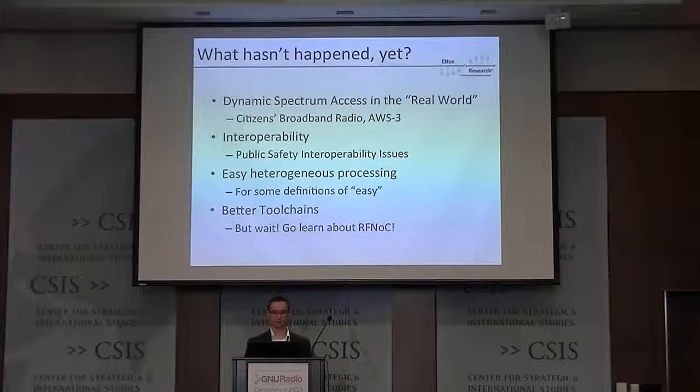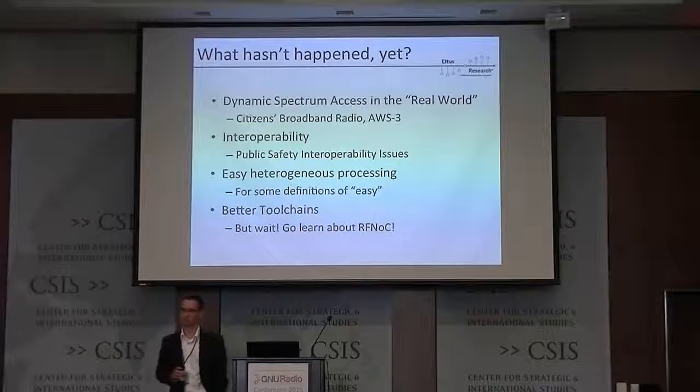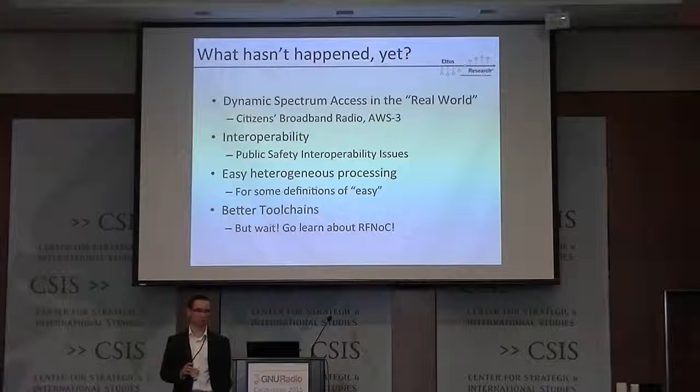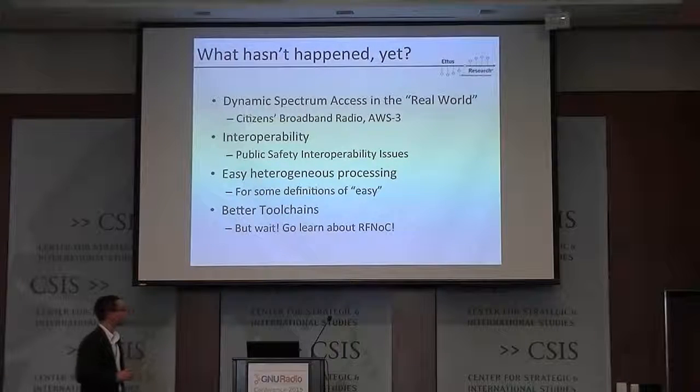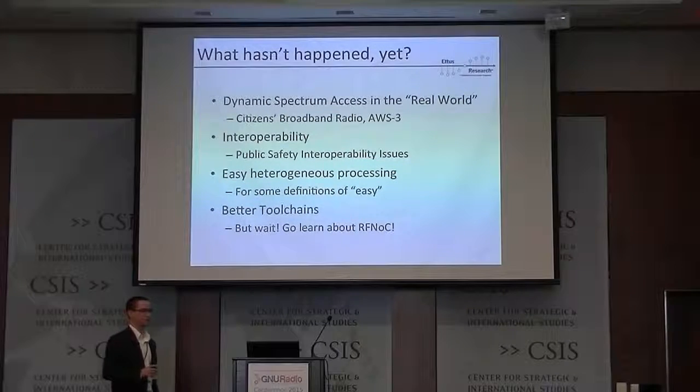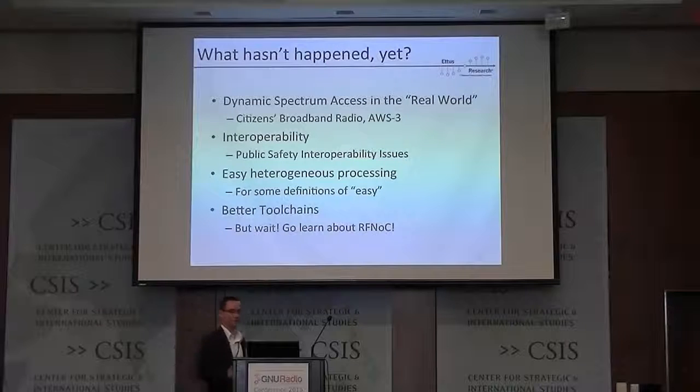We're moving to the final phase of my talk here. So what hasn't happened yet? We've come a long way, right, in terms of processing platforms and hardware capabilities. We went from enormous radios down to software radios on one die. But dynamic spectrum access, which we've been talking about for years, in the real world hasn't really come to pass yet. Now, my disclaimer here is that it looks like it is happening in the near future.